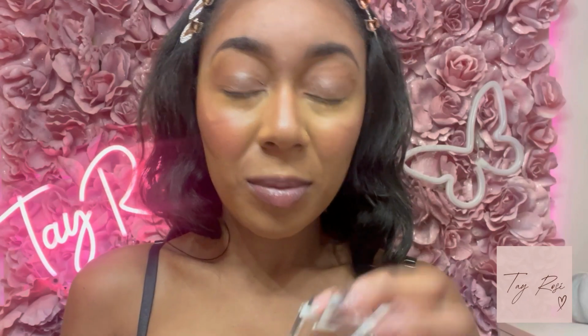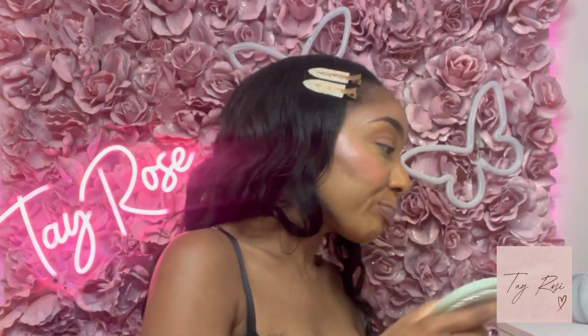I'll say the Finest Fleck eyeshadow single in Champagne Showers is on par. I'm not gonna lie to y'all, it's on par, and here's why. One, I've seen a shadow like this before in my makeup collection. Two, that little shimmer layer on top is a trickery. It tricks you into thinking the whole thing is gonna be glittery. It's just a shimmer, because you see my eye. Okay, so it's not bad, but could you buy it? If you want to, but I wouldn't say you need to go and grab it right now.